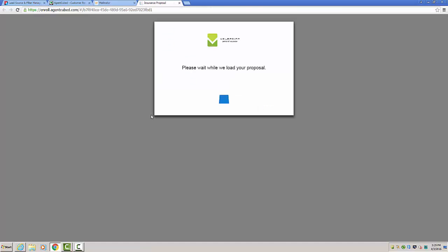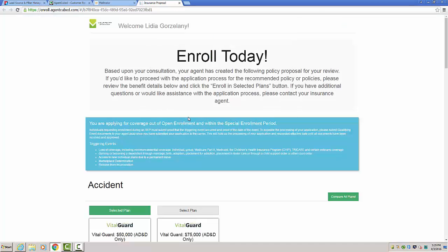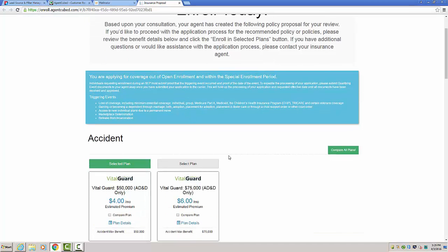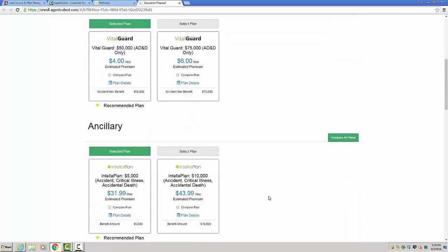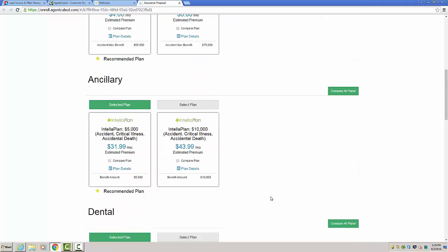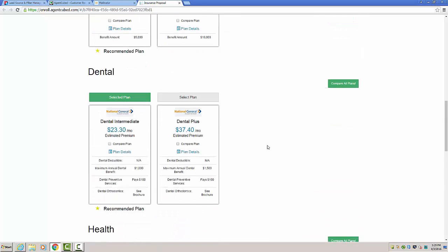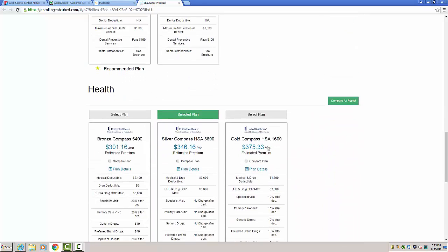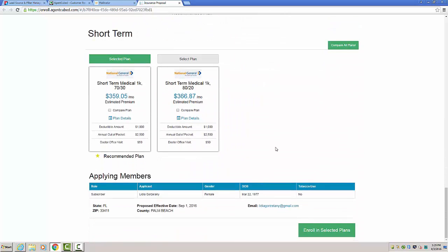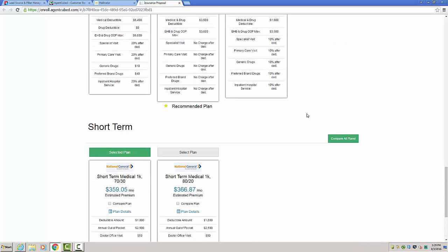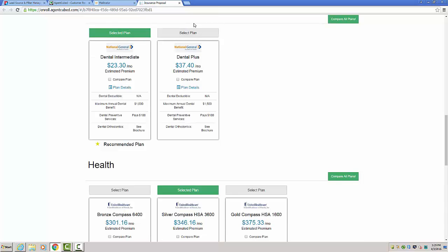You'll see that'll take a second to load up, but I've got a little bit more of an expanded view, and I can jump into the plan details as the client and make a decision if I'm not ready to buy when I'm speaking with an agent. I can also toggle back and forth similar to the agent view and select a specific plan. And I can even enroll on my own, providing that these carriers are integrated with our online enrollment system.